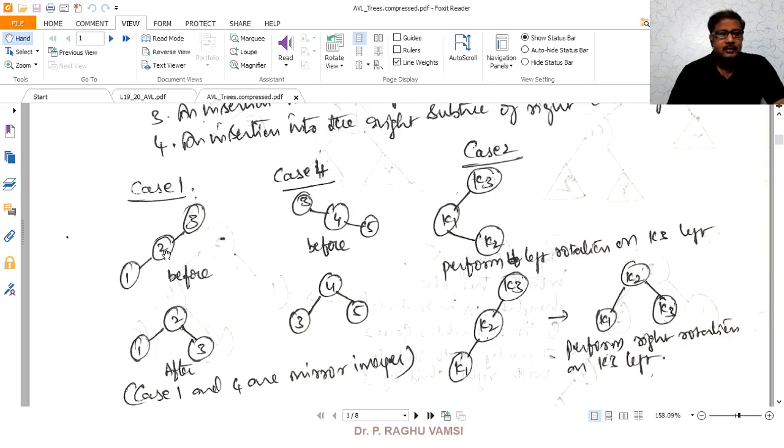Then when 1 is inserted into this tree, 1's height will become 0 because there is no left subtree and right subtree, and 2's height will become 1 and 3's height becomes 2.